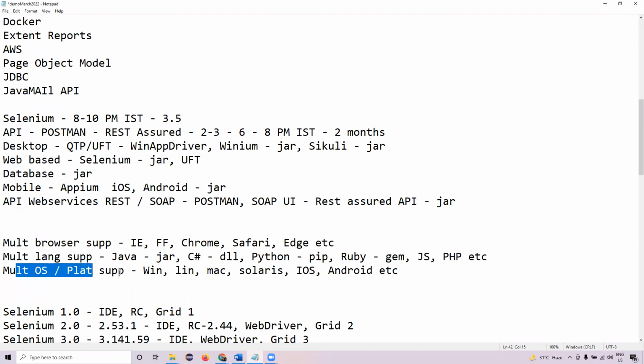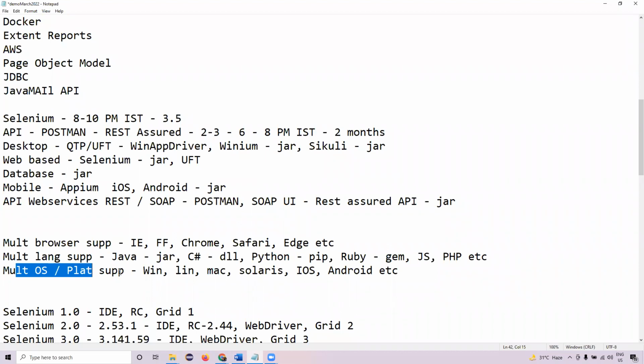Since we are using Selenium with Java, Java is platform independent, right? If you have ever installed Java, the very first message you see is that 3 billion devices run on Java. Be it Windows, Linux, Mac, Solaris, iOS, Android, any operating system you name is supported by Java. And if we are running our Selenium code in Java, we can execute that code on any platform we want, and that too without any license. This is one of the best things about Selenium.